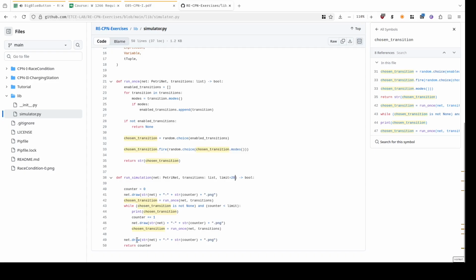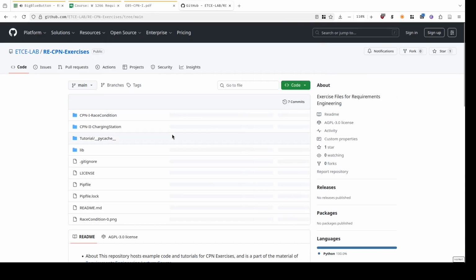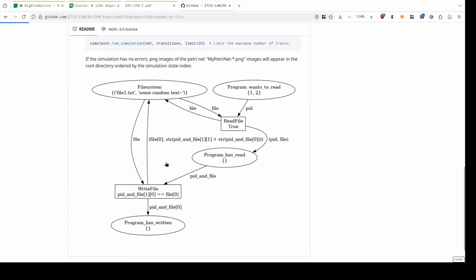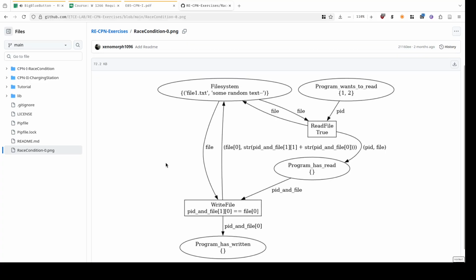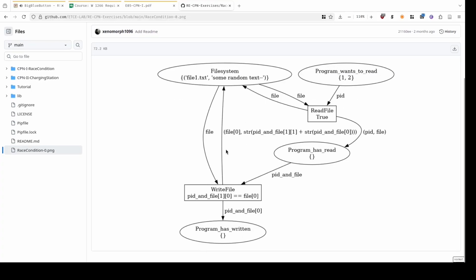Then it draws every single result into a PNG file: the state of the CPN, meaning how the tokens, transitions and places look in a graphical manner similar to CPN Tools. So if you run the simulation with the library, you will also get something like this, generating the PetriNet graph for whatever PetriNet you have put into this file.